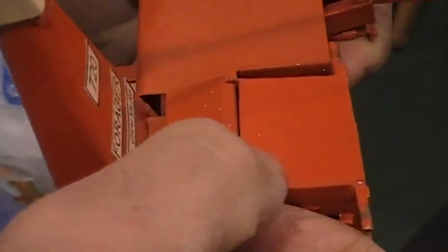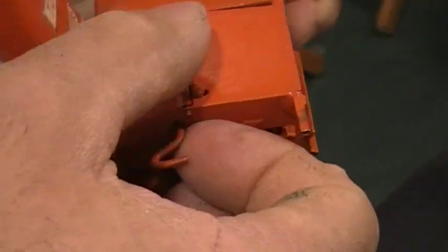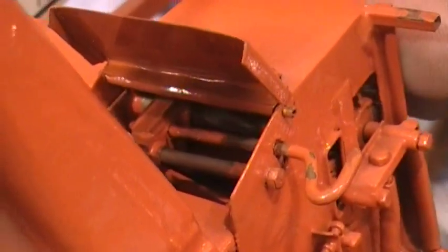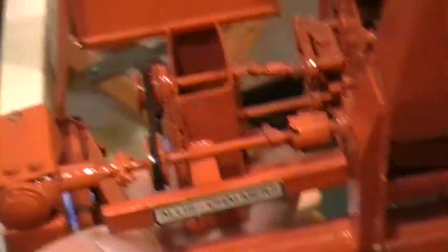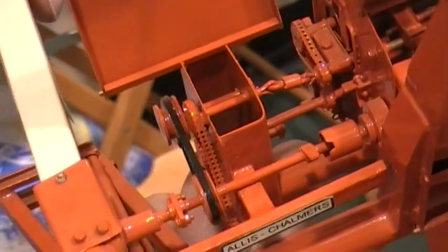You can close the lid here and you can adjust the height on the knife sharpener by turning the handle. Can you open that up again? Sure. We'll get in there and see the working pieces. That is some great detail. We also have the access door in the back here to get into the knives, and another access door to get to all the working components — just like the real thing.